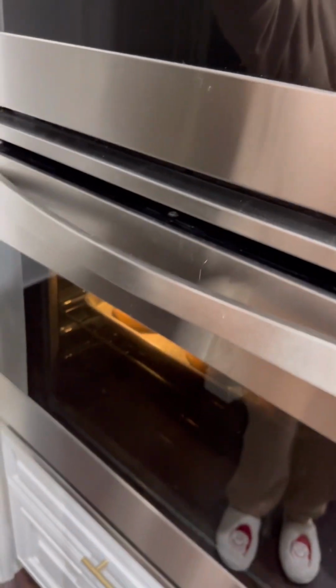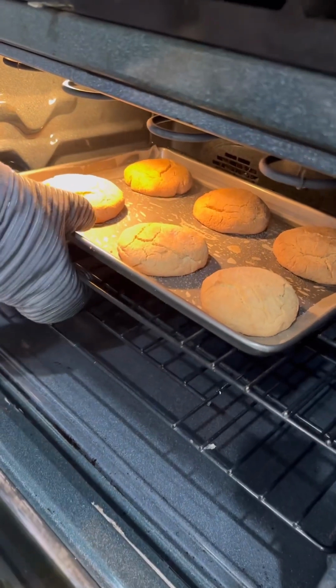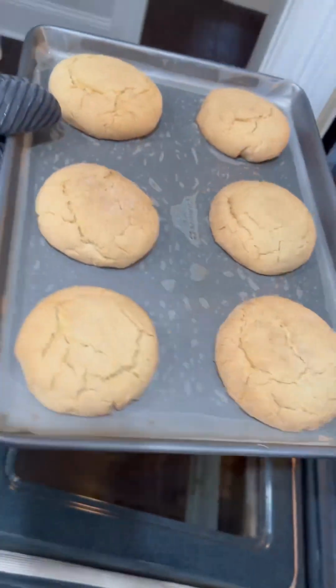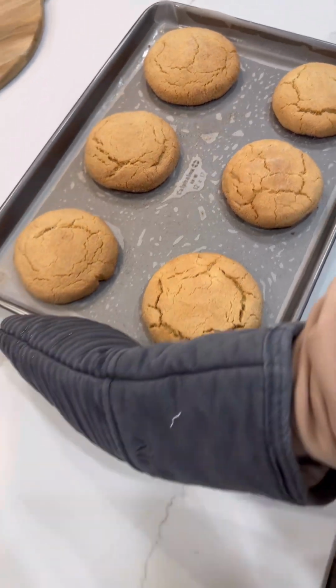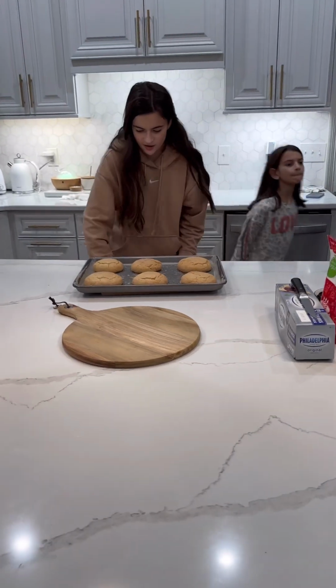Okay, guys. So they've been in there for 15 minutes. Oh my gosh, they look so good. Let's hope they taste as good as they look. I promise you they will. They look perfection. Okay, what's next? Now, these have to cool down a little bit before you put the frosting on.